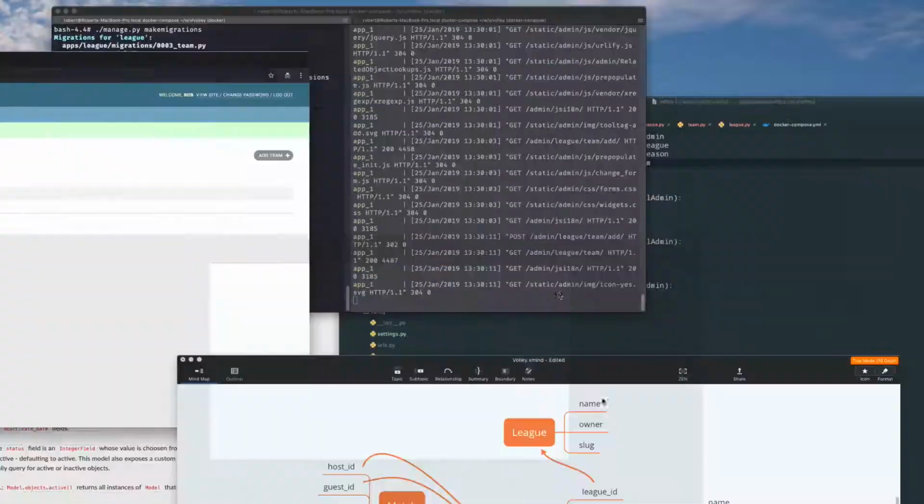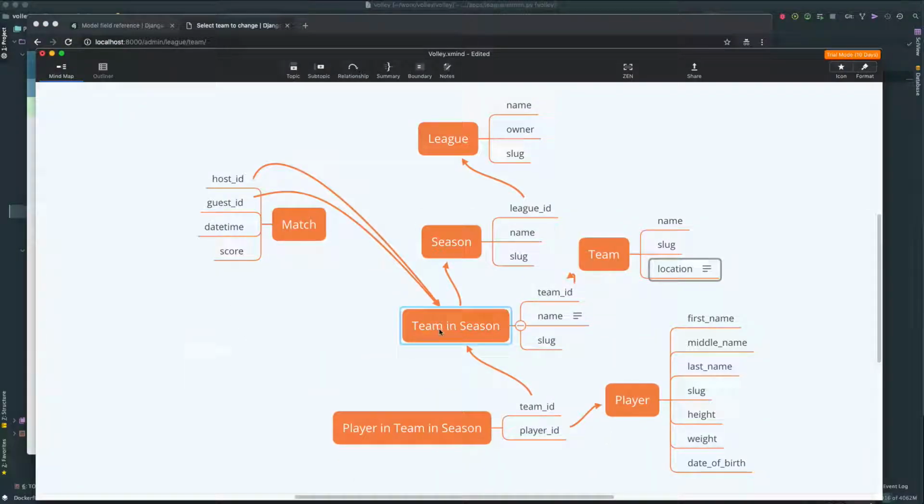So maybe I'll quickly explain why we have team in season and team, and the same with players. When you have a league, in each season the team can be represented as the same team but with a different name, for example.